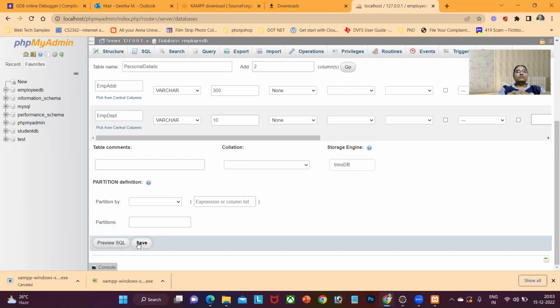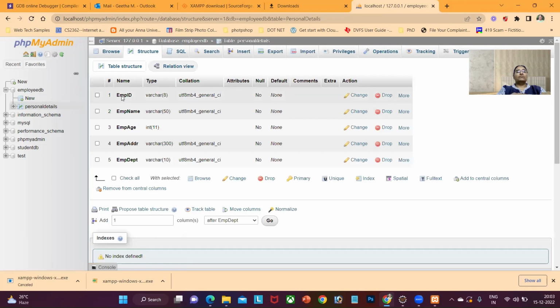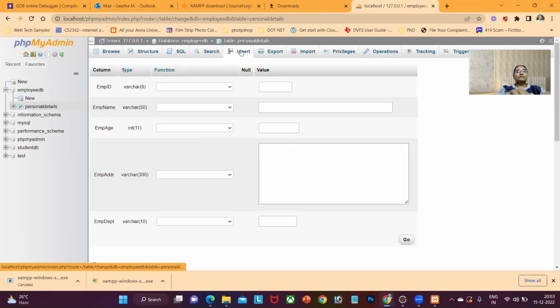Just click on save. Now all these 5 columns have been created. As of now, there is no data in this table. You can insert data by executing a query. You can just get into this insert tab.